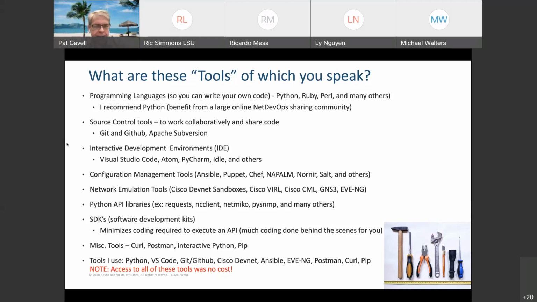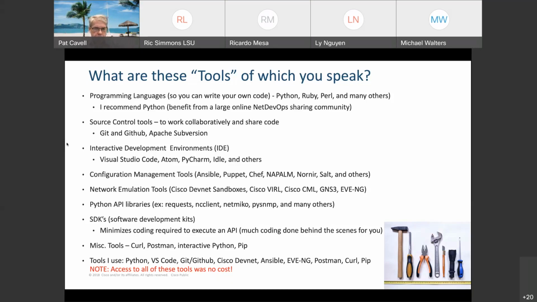Another tool that's real handy is IDEs, interactive development environments. These are tools that make it a lot easier to create programs or scripts or whatever. They're structured such that, for example, they may know that you're writing Python code, and they may be able to help you write that code by putting colons where they need to be or spacing out things where they need to be. It just makes it a lot simpler. So IDEs are always good.